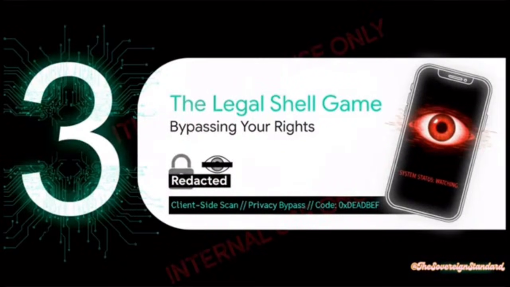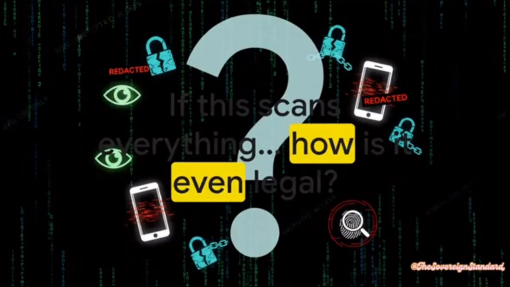And this brings us from the technology straight to the law. Because the way this system is being rolled out, it looks a whole lot like a clever legal workaround designed to bypass some of our most fundamental privacy rights. So you've got to be asking yourself, right, how on earth can this be legal? In a lot of countries, there are really strong protections against the government searching your personal property without a warrant. So how are they getting around that?